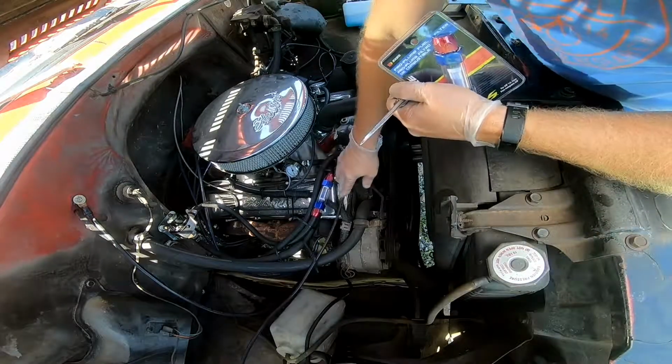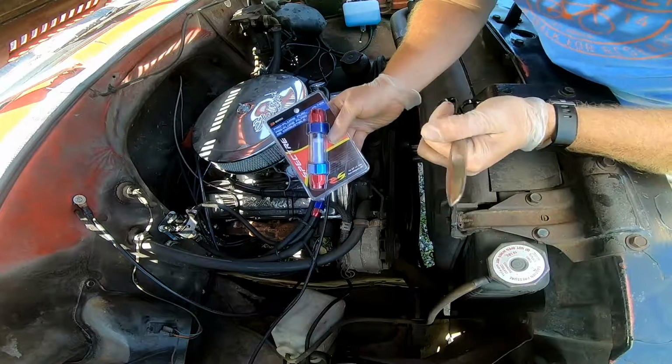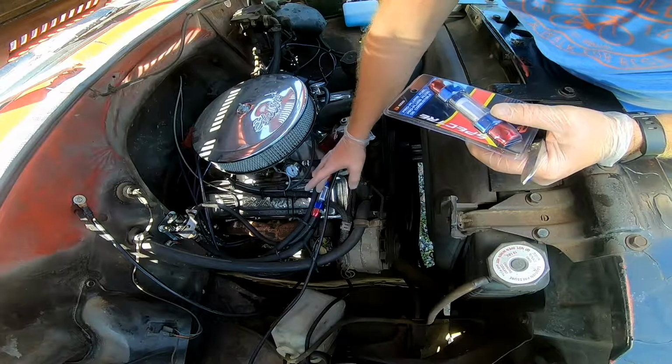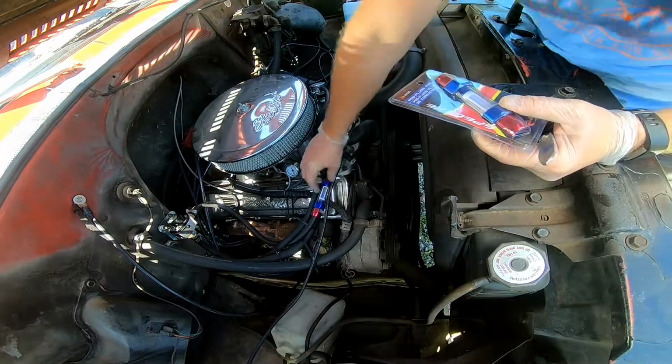First thing I want to do, I actually want to replace this whole thing. I got a new one here. This one had some little cracks and stuff in the glass, and it's garbage. I want to put a new one on.